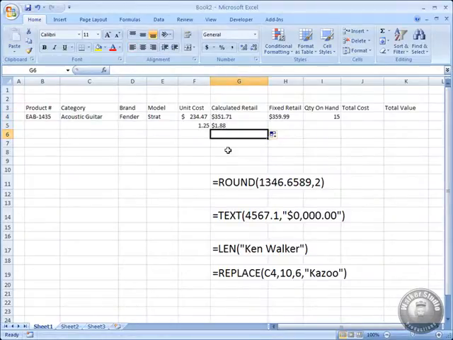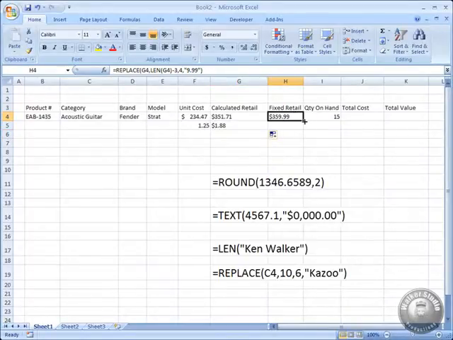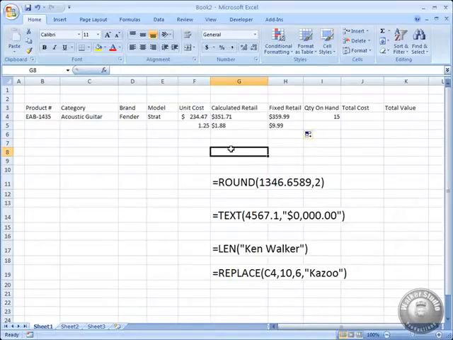Now, watch what's going to happen here. And in this case, we're going to need some different logic to help figure things out, because I've got a feeling if our formula works right, this thing is going to be marked up huge. Let's try it, though. We're going to click right here. We're going to click the drop down. If everything works right, the fixed retail price of this is going to be $9.99. So let's click the drop down, and there we go, $9.99. So what it does is it gets the length of this string of text. It subtracts 3, and that tells it the position to start replacing, and that is this one position currently.